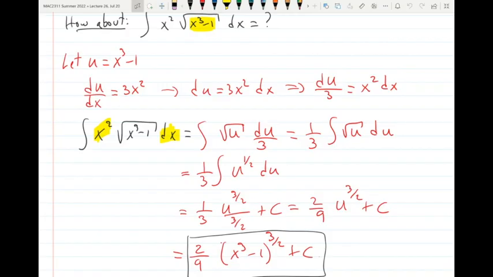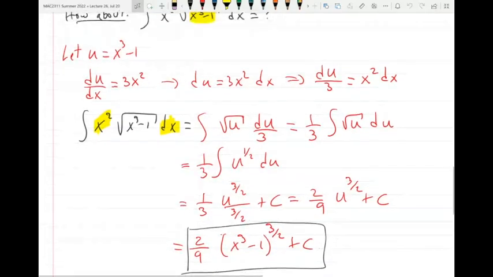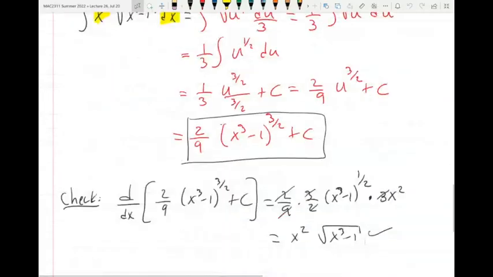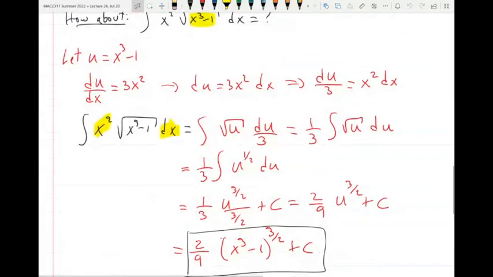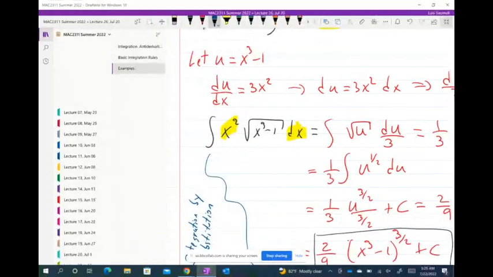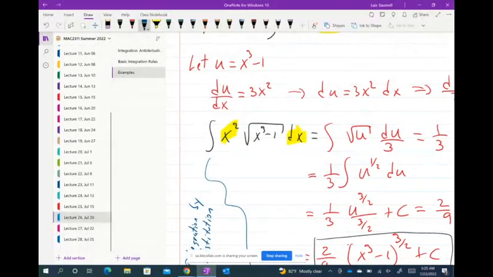Okay, all right. But anyways, let's get back here and talk about this technique called integration by substitution. This is what we did last time, the last example that we did last time. Let's streamline this process now.